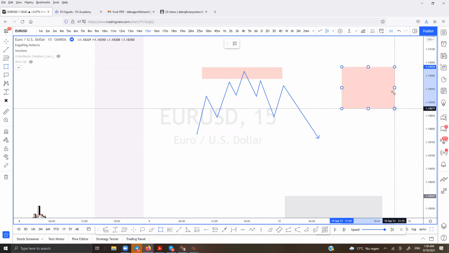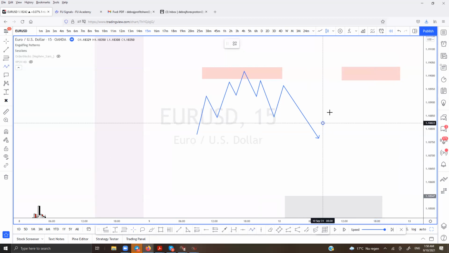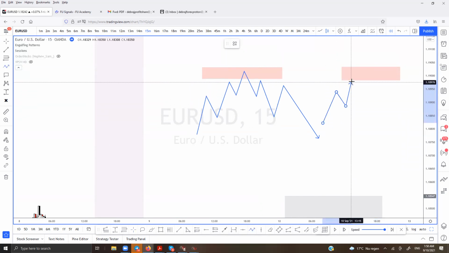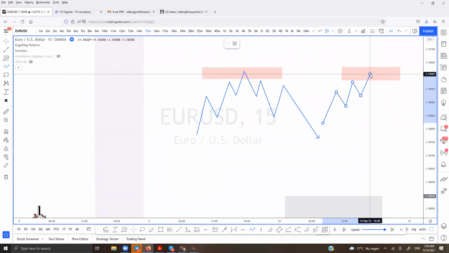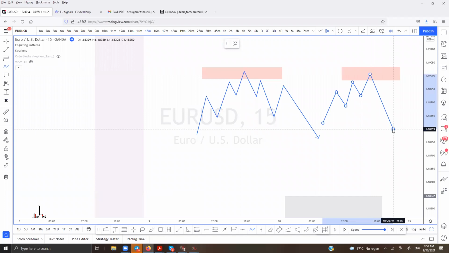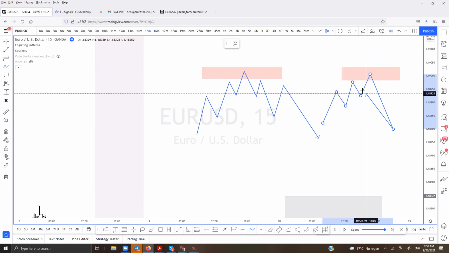Another thing, you can also wait for what they call a change of character, same thing. So you can also do this if your supply, which you want to be in control, breaks at least 2 levels of demand in the lower time frame. Here you see this 1, 2, but don't think of this as a structure break. That's what I'm trying to point out. Don't think of this as a structure break. Think of it as a supply demand break.